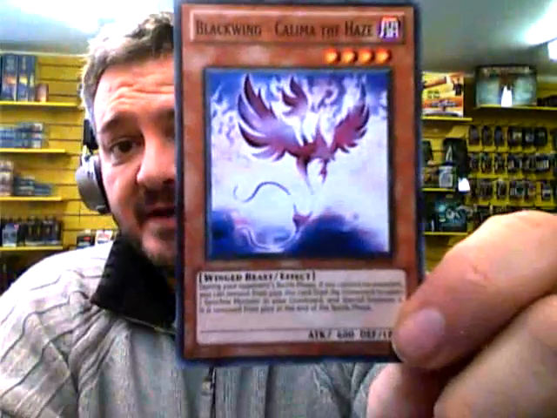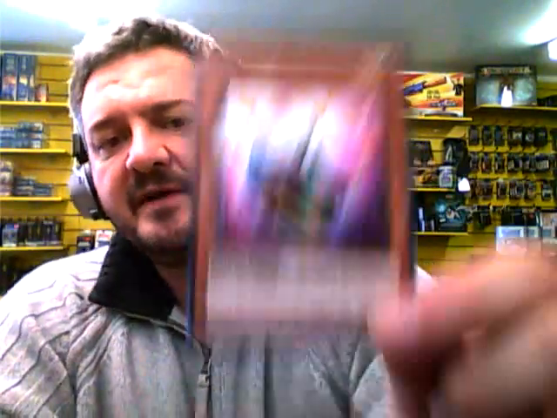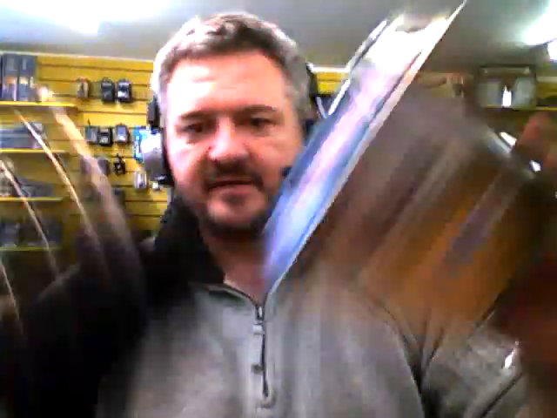So there you go. Blackwing Kalut the Moon Shadow. Divine Relic, Mjolnir. Loki, the Nordic Alfar. Can't pronounce these, and I'm practically a Viking. Barrier Resonator. Nordic Beasts Garmr. This is a very unexciting pack. Odin's Eye. Shien's Squire. Karakuri Ninja. Okay, so that's that tin. Done.